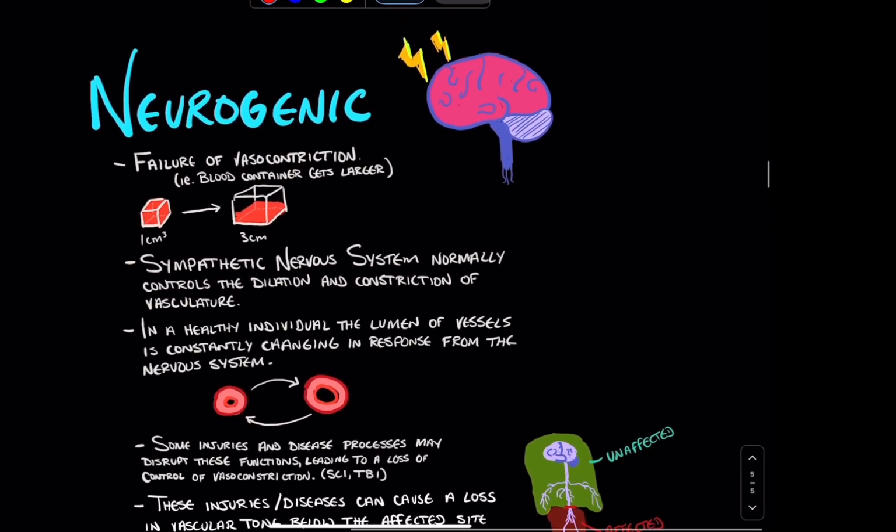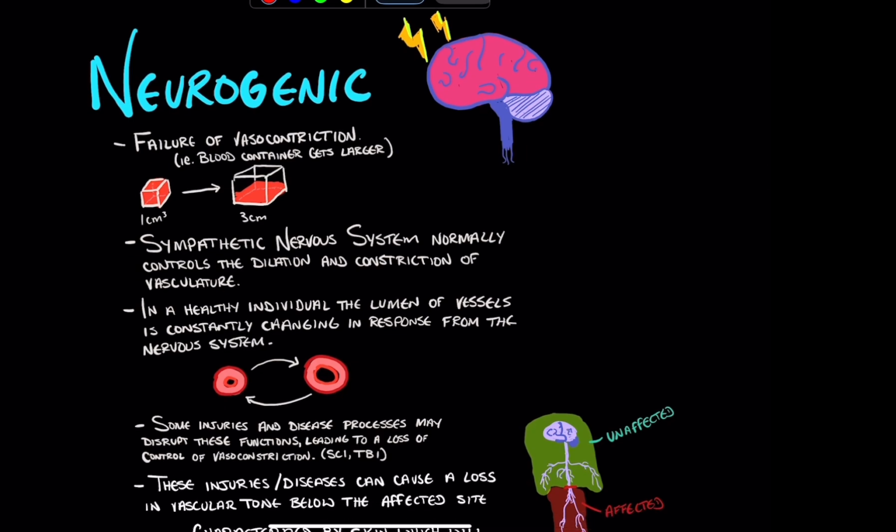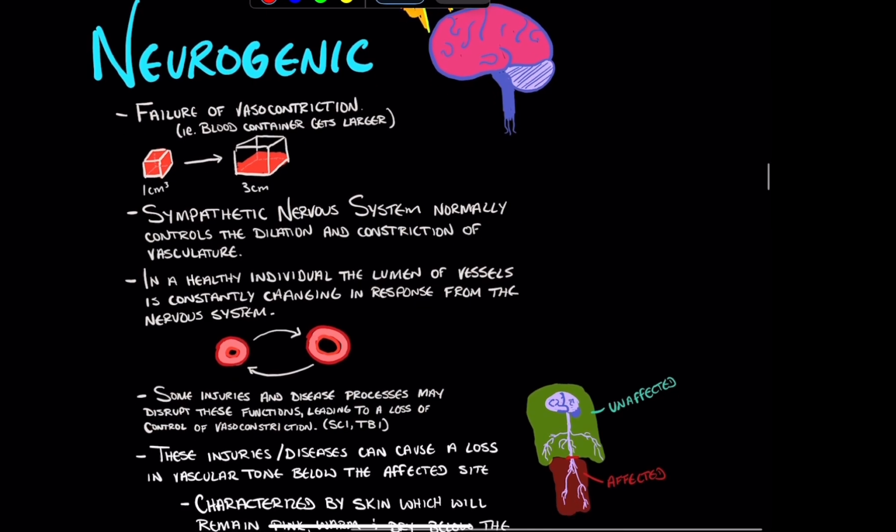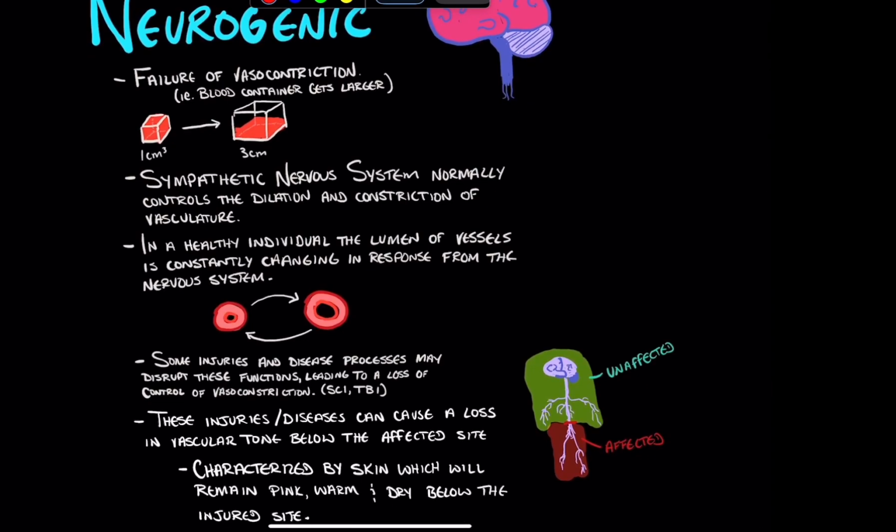So another sort of distributive shock is neurogenic shock. So we talked a little bit about problems that arise from TBIs and spinal injuries. Again, you're looking at the body's inability to properly vasoconstrict. So, I drew it here again, like I always seem to, but the blood volume that's normally in your closed system, now the system all of a sudden gets a lot larger, dilated. You're not having the adequate blood flow available to meet those demands.